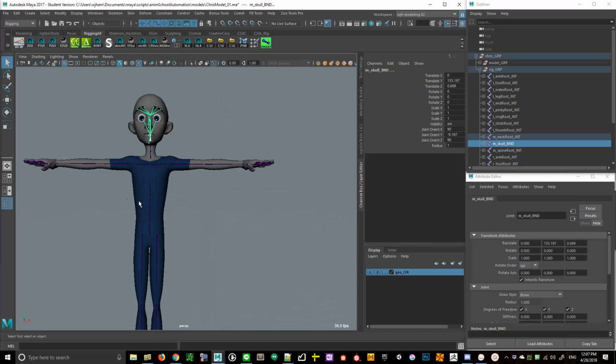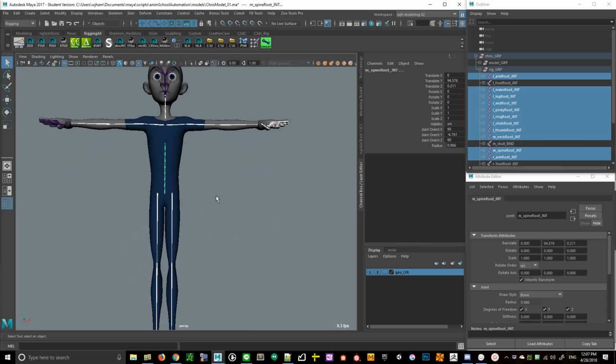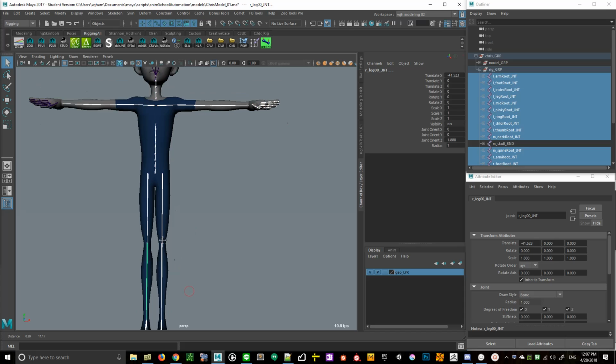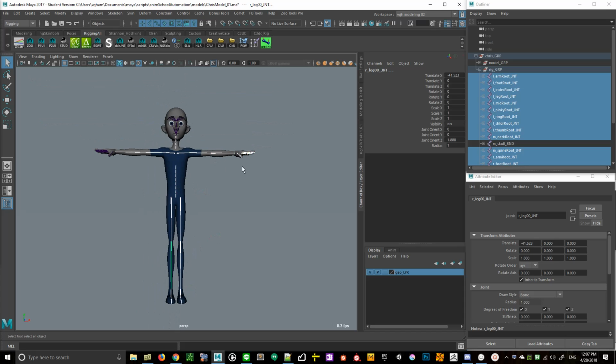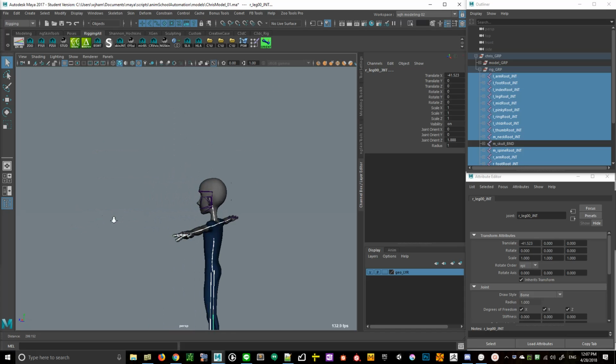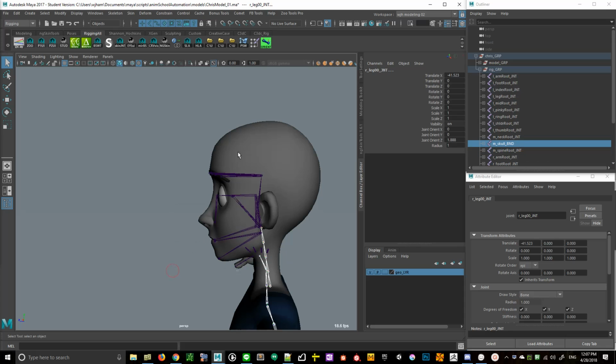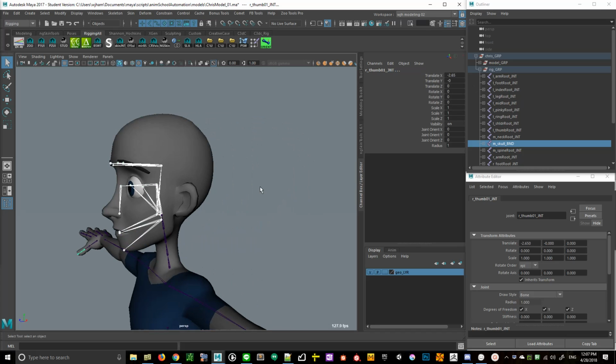This body joint system is based off of what I learned in the intermediate rigging class, and this face area right here is based off of what I learned in the advanced rigging class. The auto-rigger would just be taking what I've learned from those and building them out quickly.